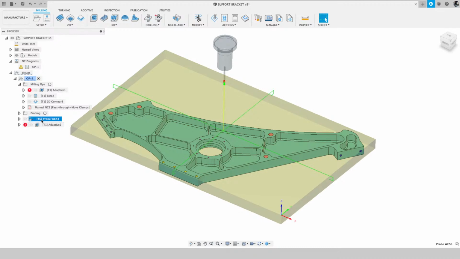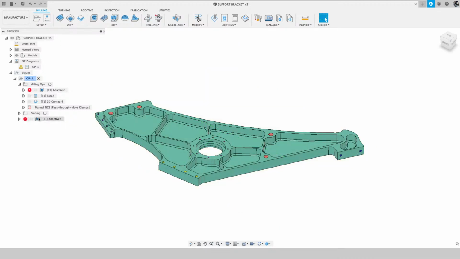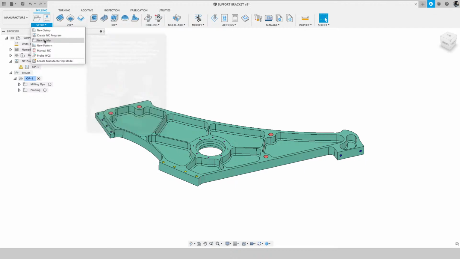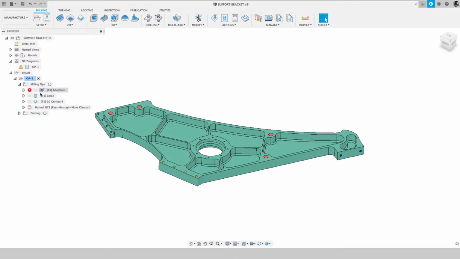All right, so then next, probing, we discussed briefly here. Let me go ahead and just delete that and delete that. So this here, all I did was create a folder just for some housekeeping, just to keep things in order. The first folder, again, that was up here, new folder. You just click that, it'll drop a folder in here, and then you can give it a name. So I had some milling operations. I was just regenerating the toolpath. I aborted that. That's why I have that red message there.